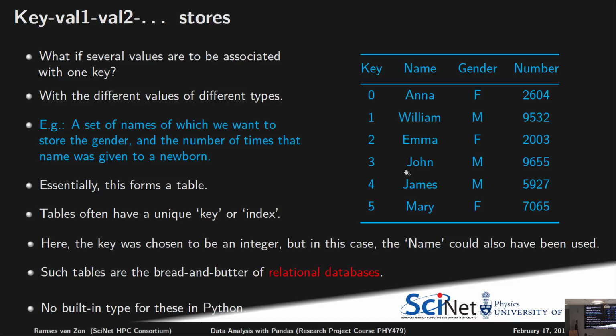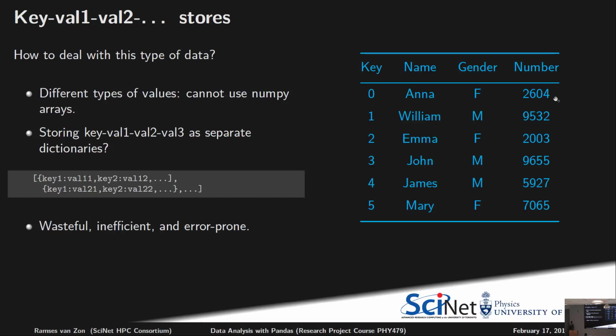Now, there's no built-in type for tables like this, which is different from a language like R, which has so-called DataFrames that are sort of native to the language. In Python, it kind of stops at a single row, and that's this dictionary idea, right? So how would we store this? Well, there's in a way two possibilities if it isn't built in.